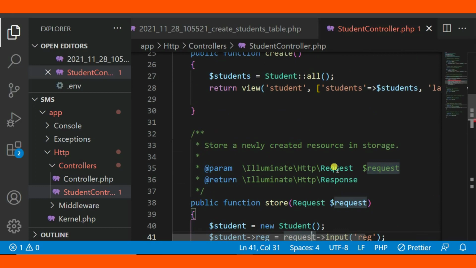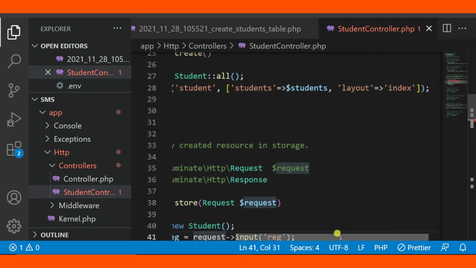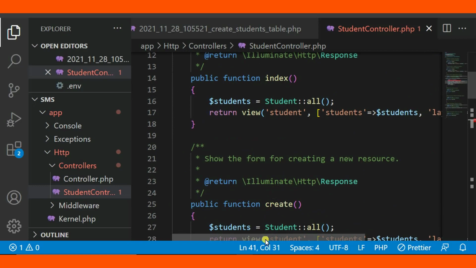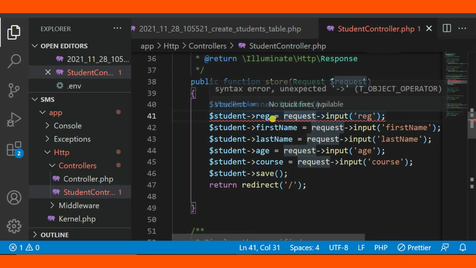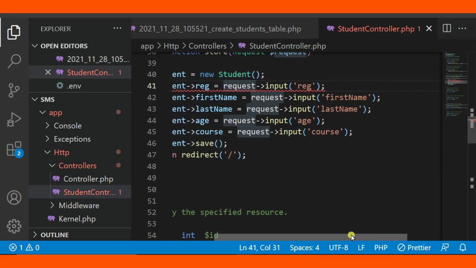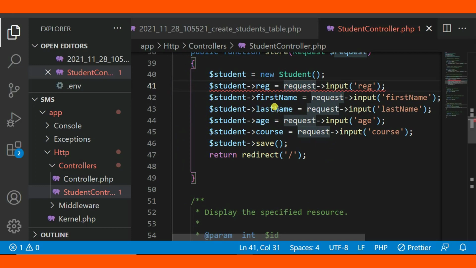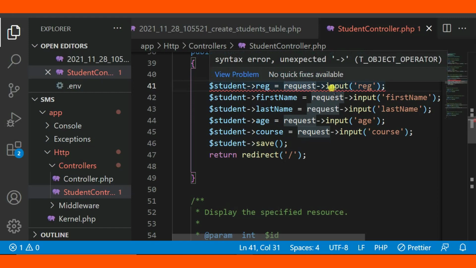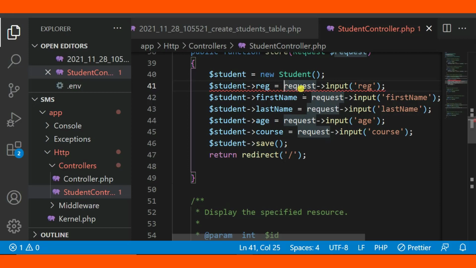So what's wrong? I think there is an error here. Something is not okay. So what is here?